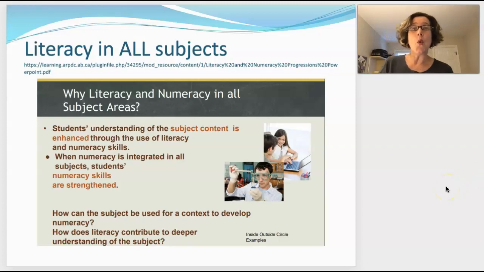Okay, so we are going to have lots of good discussion about Alberta education documents in Collaborate. So do have a good look at those, because those literacy progressions you will use in 3rd and 4th year as well. So it's good to get them under your belt now so that you can really use them in third and fourth year.